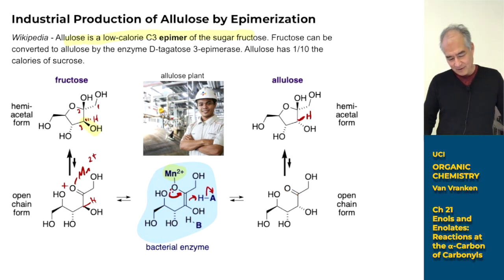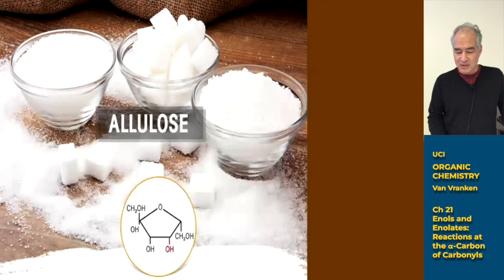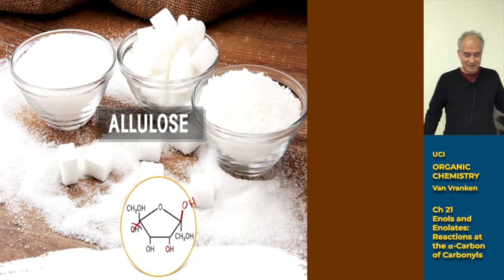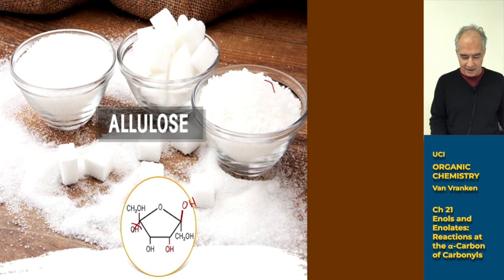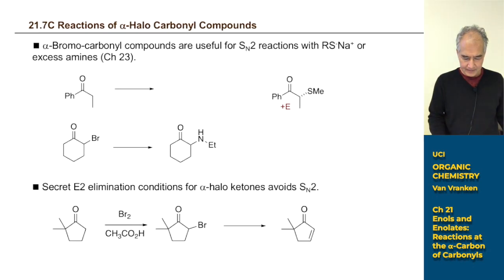It's not really 'keto' either, but the whole isomerization is based on the fact there's a ketone, so that's a bit odd. It was also kind of humorous — I noticed the product bag had drawn the wrong structure for allulose, with a hydroxyl group misplaced where it doesn't belong. That's not actually the C3 epimer. But it's cool to see this pure chemical compound allulose. Once you crystallize things, that's the ultimate purification for organic chemists.